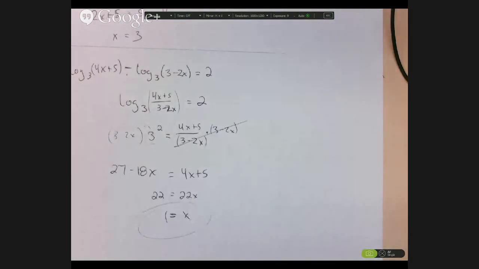You might run into a quadratic. If you do, the video from second hour actually has one on it that's a quadratic. And the book has an example in it that's a quadratic. Okay, so be aware of that. But yeah, the rest of the time is yours to work. I will write the homework down again. It's due tomorrow.